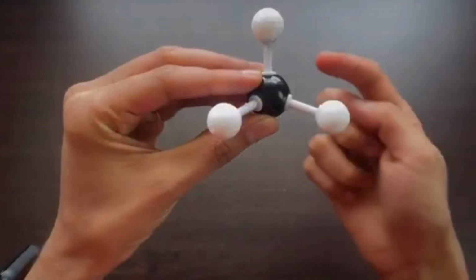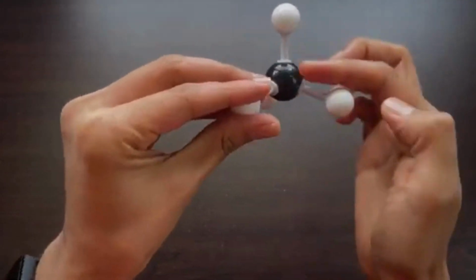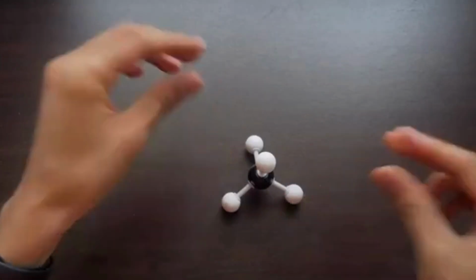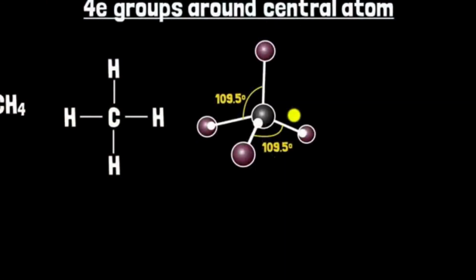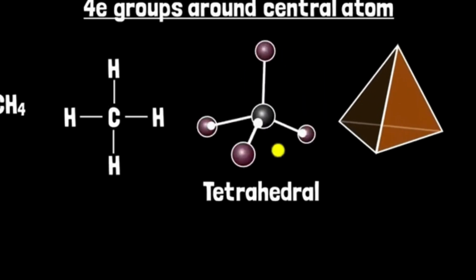It's hard to see it in the picture, but I have in front of me a model over here, and look at that. The angle between all the bonds are exactly the same. They are the farthest apart in all 3 dimensions. We give a name to this shape. We call it a tetrahedral geometry. We call it so because the vertices over here lie at the vertices of a tetrahedron. A tetrahedron is basically a pyramid with a triangle base. Anyways, we have found the shape of methane. It's tetrahedral with carbon at the center and the 4 hydrogen atoms over here, and the bond angle is going to be 109.5 degrees. Let's go to the next one.